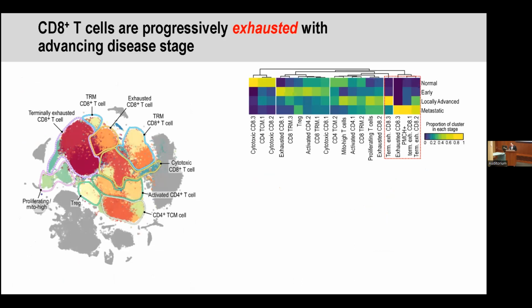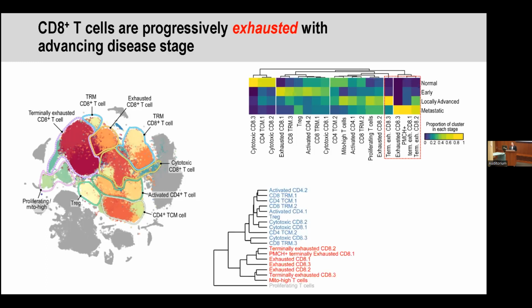And so when we classify these different T cell populations, these T cell clusters, and organize them in a way to see which might increase in advanced disease stage, we begin to see highlighted in red that there are a few T cell clusters, a few T cell populations, that really seem to be enriched in more advanced disease. Now, at least for me, it's a little bit unwieldy to look at so many different T cell populations. And so what we did was more broadly classify them.